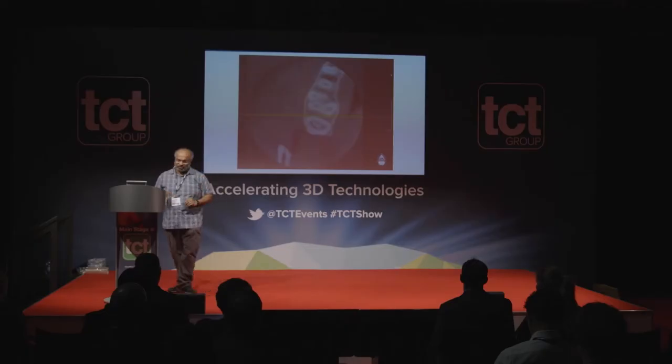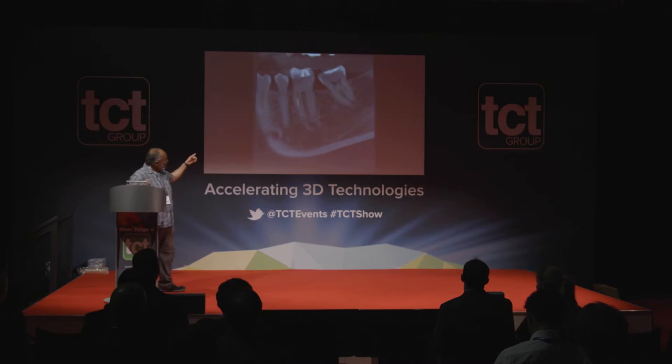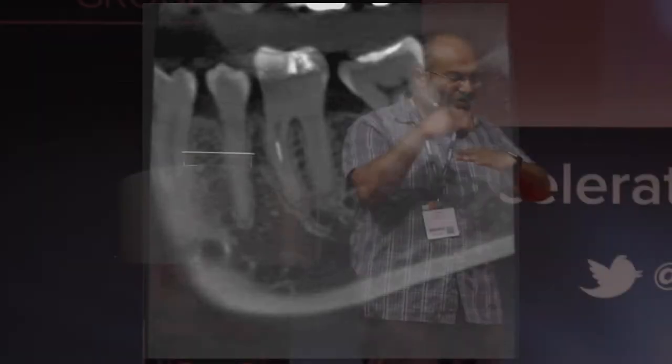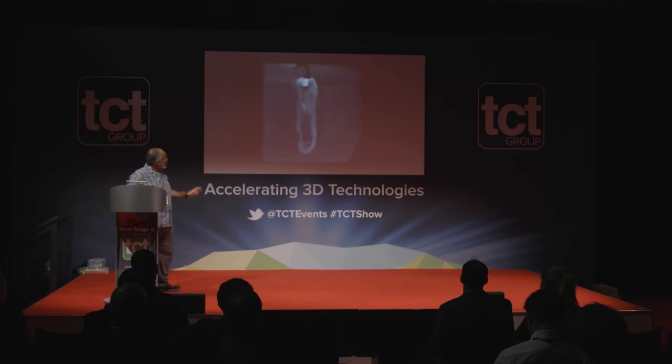This is a case referred to me with a broken instrument inside the root. This is a normal X-ray — a flat picture with width and height — so we know the broken instrument is on the front root of the tooth. But when you do the slice, you can see there are two canals, and you can now see exactly where the broken instrument is. We then have to decide: can we go from the top or from the side to get in there, depending on the patient.